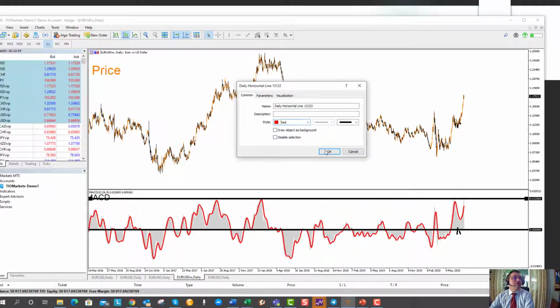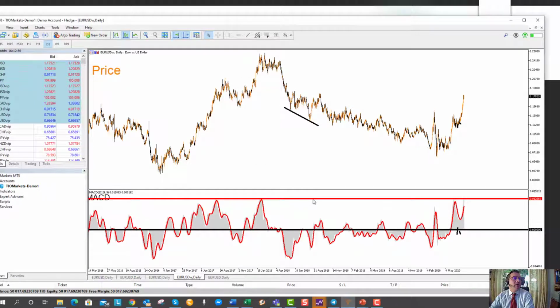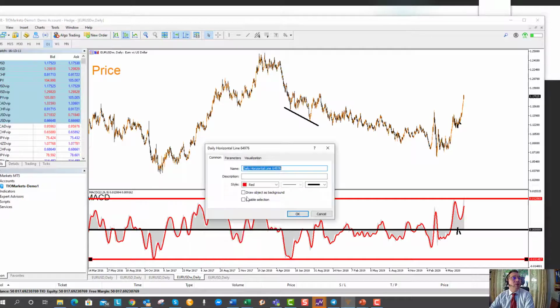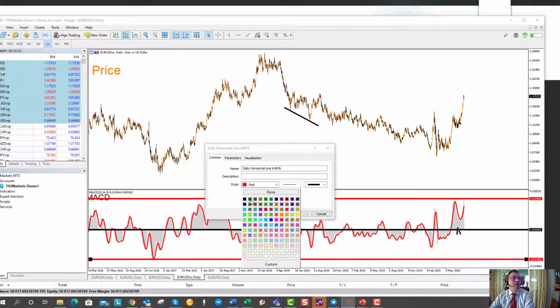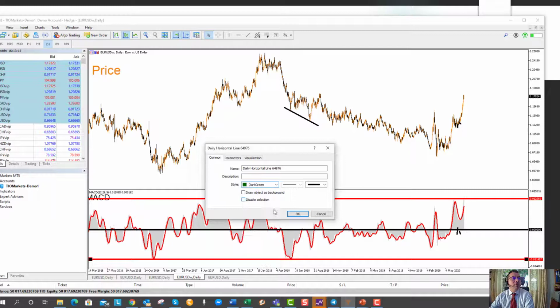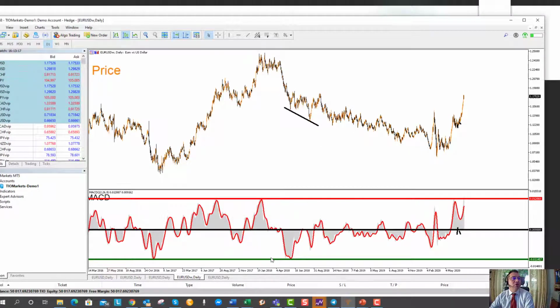we can make this the upper end of the MACD, the red line here, and here you can see that we're connecting the tops of the MACD over a period of time, and we can do the same on the bottom. We can connect the lows over a period of time. You might want to change the colors to give yourself a more visual experience.